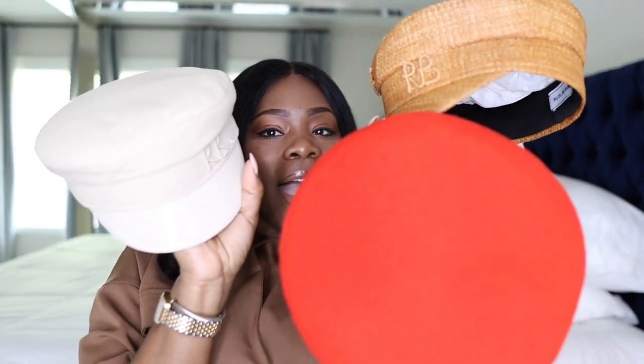So I got three different hats and I'll show you all three at one time and then go into them. Three different hats, guys. If you know my wardrobe, if you've been following me, I have a lot of neutral colors, but red is my pop of color. It is my favorite color. I don't have a ton of it, but I do have pops of red. So two of the hats I did get in a large, and the other one I got in the extra large. I have two more coming that are extra larges, and this is why I wanted to order from them, solely because they have extra large. I do not see the extra larges here in the US, so I got them from there.